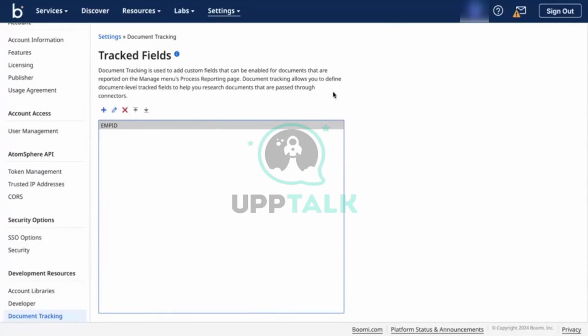Don't we define the process for which this will be the tracked field? I mean, we can have another process where we have employee ID or another kind of ID, but employee ID is not the primary tracking key which we have wanted. That is a different use case. What you're talking about, this is just for logging information. If you just want to view your logs based on a particular ID, it doesn't have to be employee ID, whatever you define it as, just for viewing logging information only. It does not have any other implications.